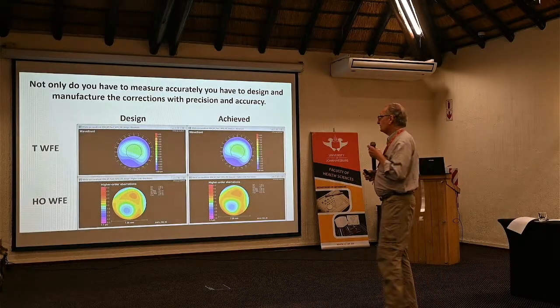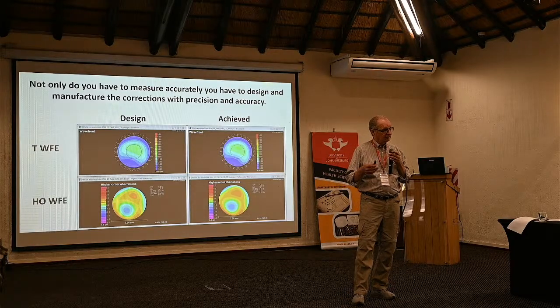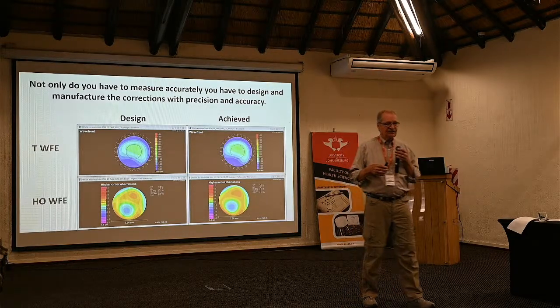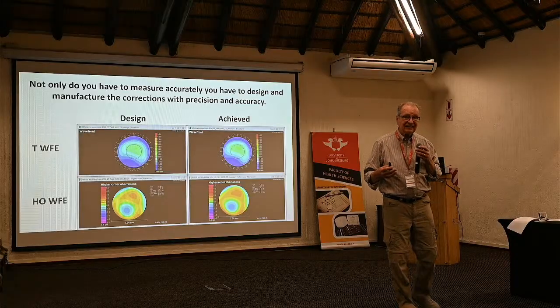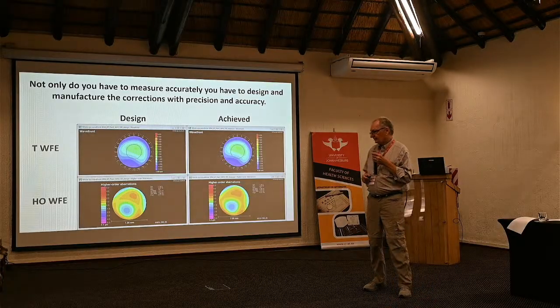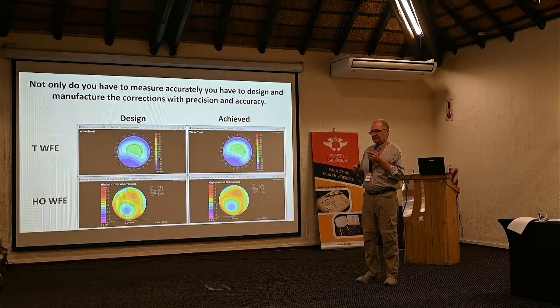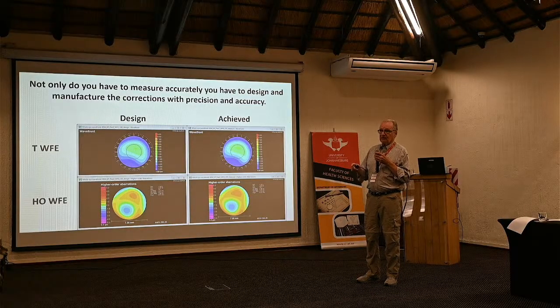You have to send it off to be designed. And of course, that's a complicated process because now you're using a slightly different index material. So you have to take all that into account in the design of the wavefront guided lens. But the key here is, can you make the lens you wanted?